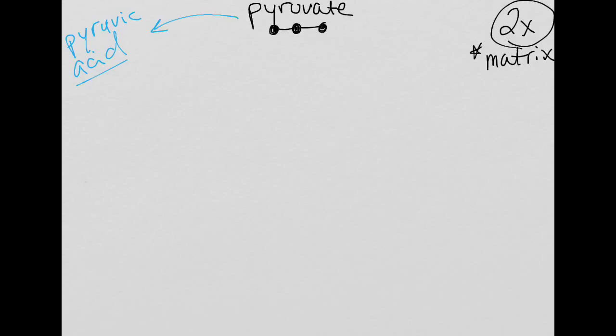So before the cycle actually starts, there's a little step here at the beginning. It's merely a set of reactions that are a link between glycolysis and the Krebs cycle. We're not going to talk about naming it or anything like that. All that you need to know is that pyruvate ends up turning into something called acetyl-CoA. And in the process of becoming acetyl-CoA, a couple of things take place.